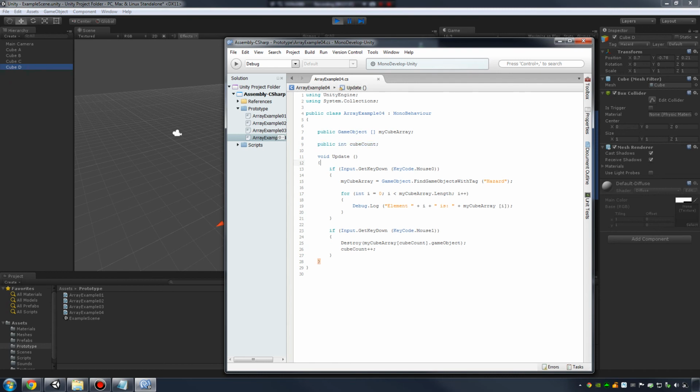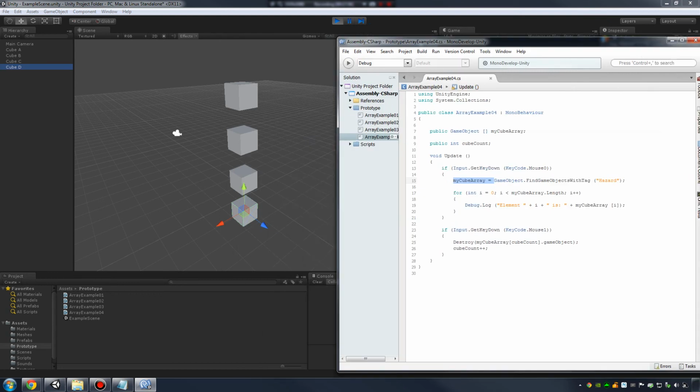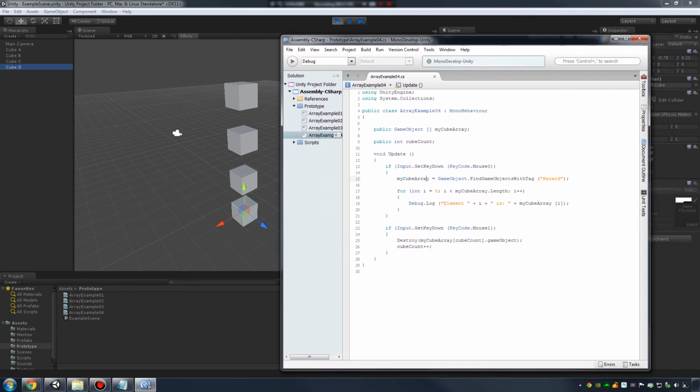To show us how we can get our cube array to update in real time, or propagate, I'm going to do an if statement where whenever I press the left mouse key, my cube array is going to get loaded up with all the cubes we have in my hierarchy and in my scene right here. So how does that work? Well, with the beauty of GameObject.FindGameObjectsWithTag. Remember that function we used the last few chapters to find all the asteroids to help with collision detection? Well, it's going to come in handy again.